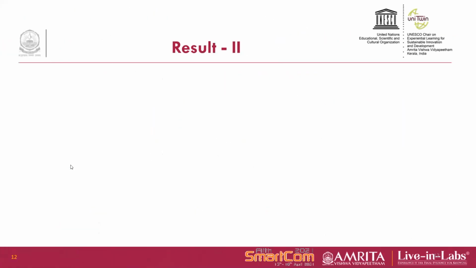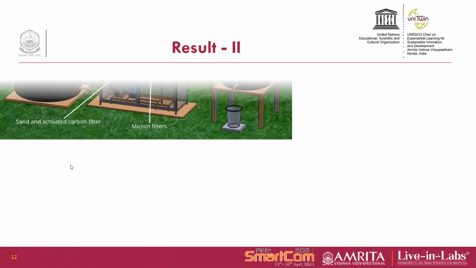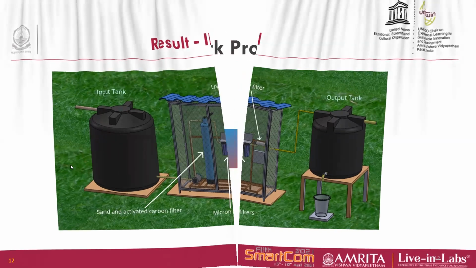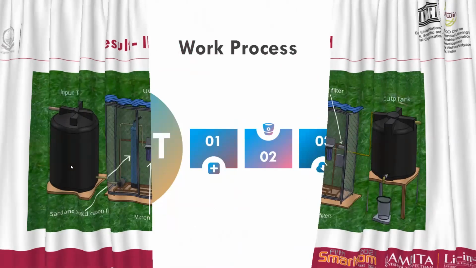Result 2 is further subdivided into 2 subsections, which detail the 2 proposed technological solutions that can address the challenges of the pond water contamination. So the first proposition focuses on the Jivamritam project, which is Amrita Vishwavidyapeetham Clean Water Initiative for rural India. The daily drinking water needs of the resident population of Krishnarampur can be supported by one Jivamritam system, thereby providing safe and clean drinking water to the community. Moving on with the work process of the Jivamritam system.